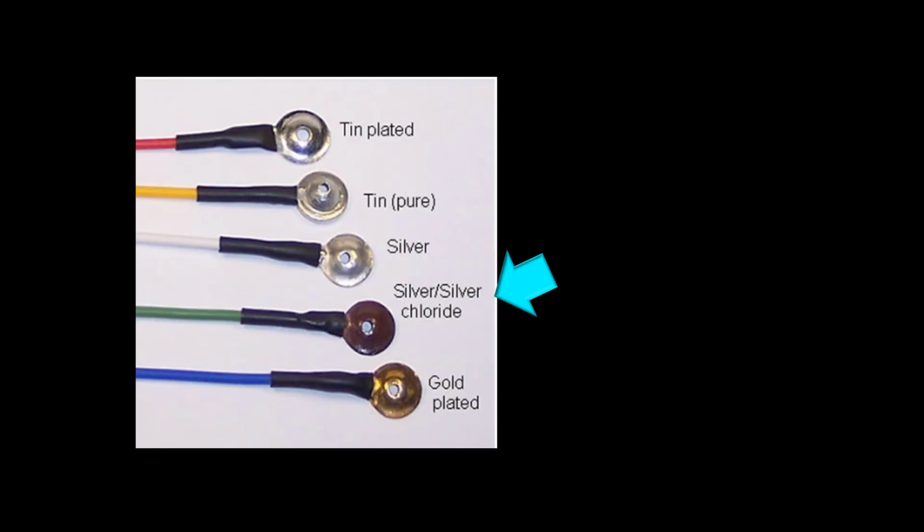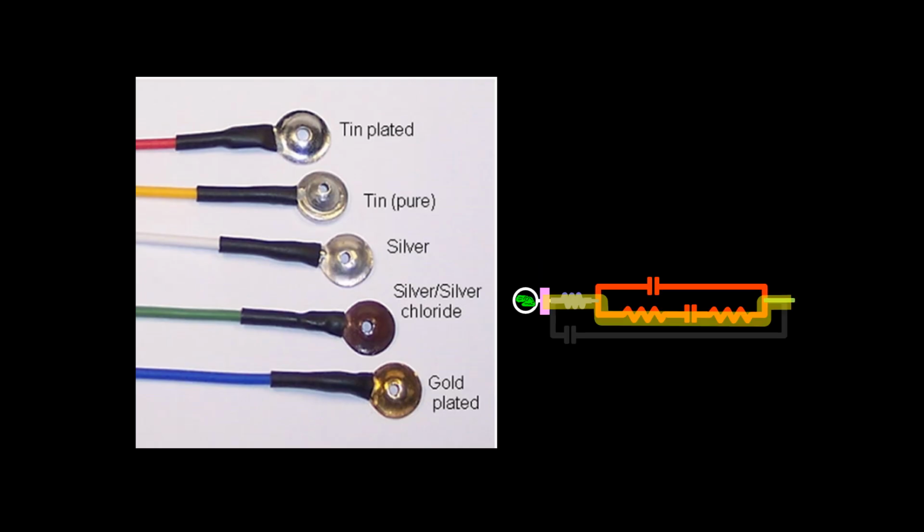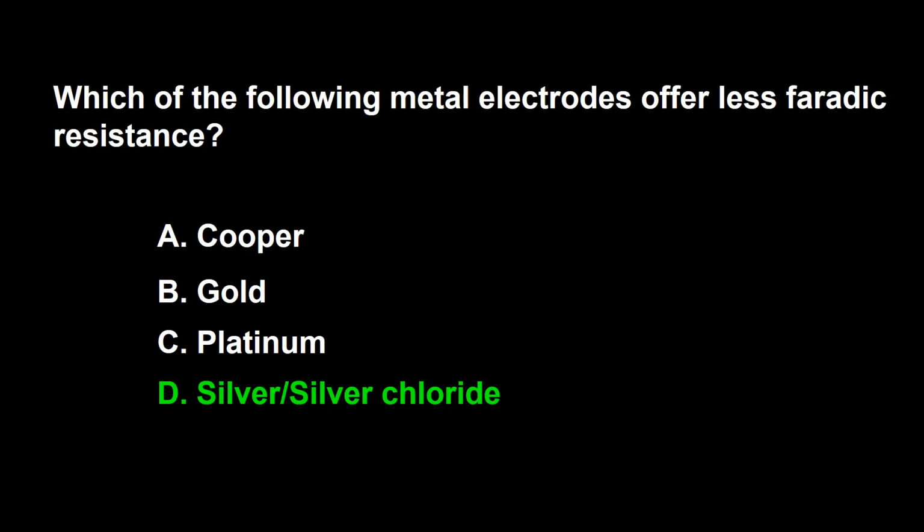The silver chloride electrode, in addition to a proven value experimentally, has also done so in recording regular EEG. It is true that since most of the activity studied during regular EEG is of alternating nature and as such less vulnerable to the effects of capacitance, we most of the time can get away using electrodes not made of silver chloride. But the fact remains that electrodes made of silver chloride are the best. So the answer to this question is D.